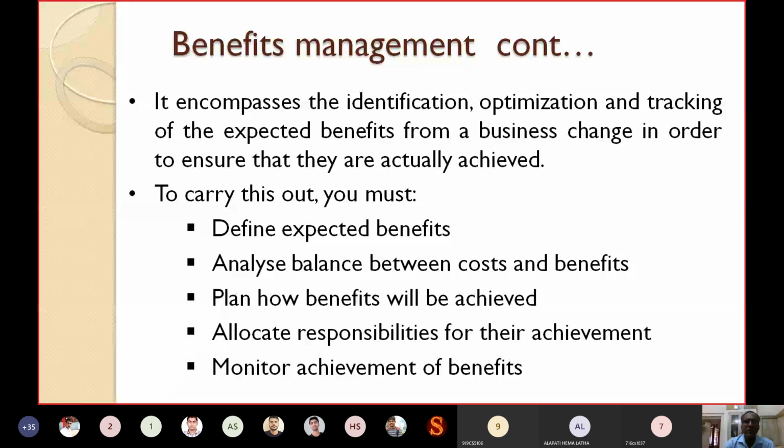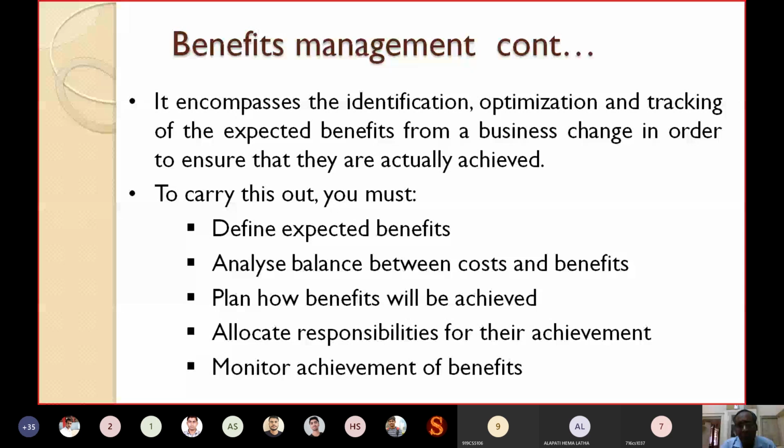Then just allocating responsibility is not sufficient. You have to monitor the achievement of the benefits periodically, regularly. Every month you try to see. Suppose you have given say 10 or 12 experiments to be demonstrated by our teaching assistant or technical assistant. So every month I should check, because at the end of the year if I see he has done only 6 experiments, then where do I stand?